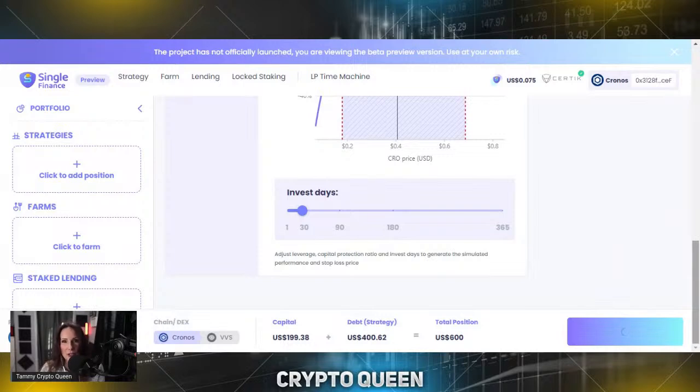And you can always get to Single Finance from your DeFi wallet as well. You would go to your DeFi wallet, go over to the dApp section. There's Single Finance there, or you could always get to Single Finance by going to VVS Finance. They're the ones that launched Single Finance. And they do have a button there that you could press. Not really a button, it's on the screen. You tap the screen, and that will transition you over to the Single Finance platform.